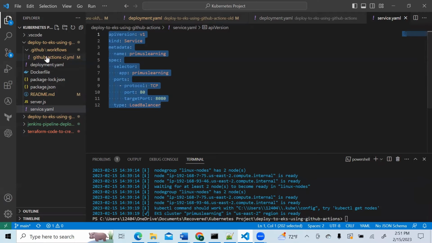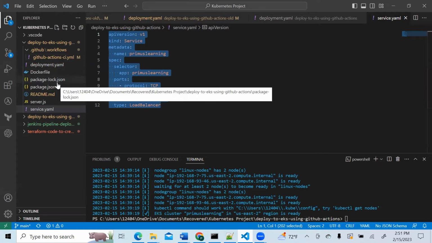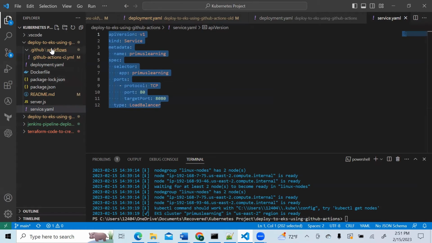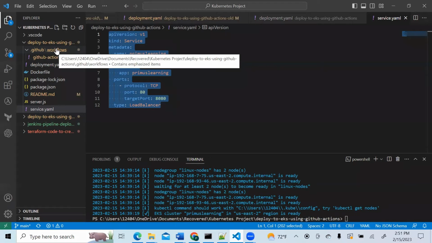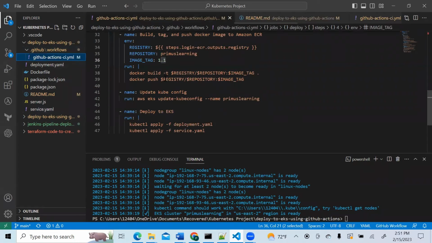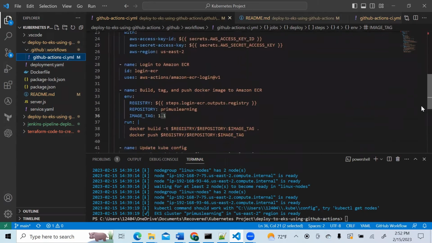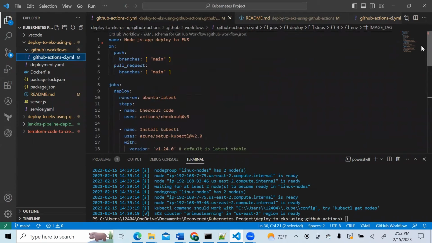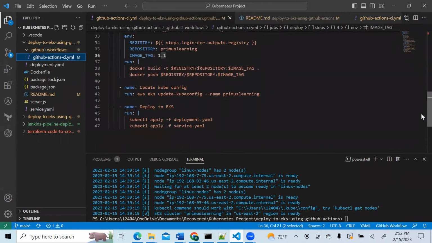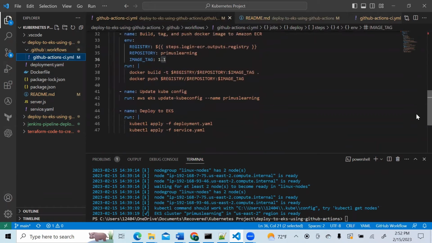All right, this is all about these files, guys. So a recap again. Remember, we have created a cluster. We have created a folder called .github. We have created another folder called workflows, and we've created a file inside the workflows. And this file inside here is comparable to a Jenkinsfile. We're simply saying that you define the various steps of your deployment, of your pipeline, inside this file.